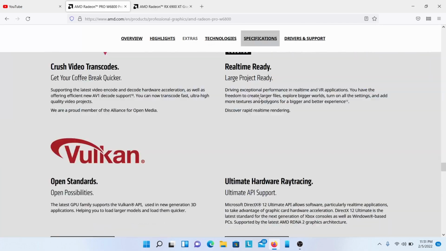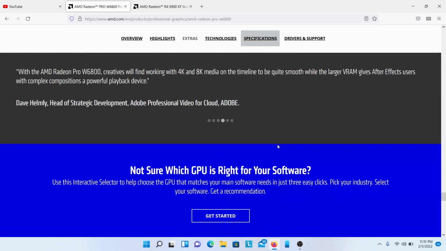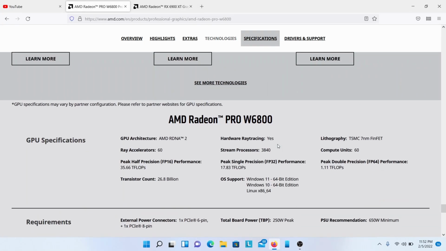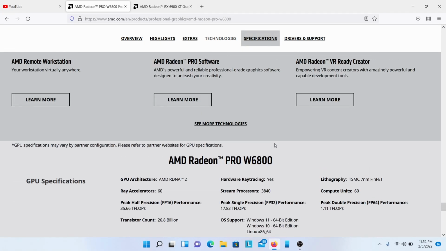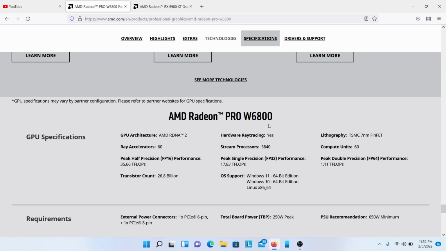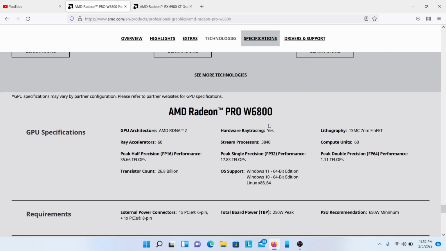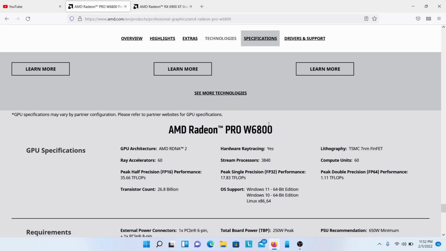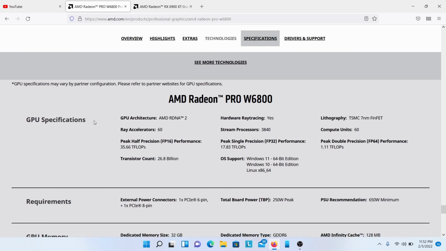We can directly go to the specification section, and here this is the processor, you can say, AMD Radeon Pro W6800. So looks like this is the most powerful current generation GPU for workstation workload. And here you can see some GPU specifications given.